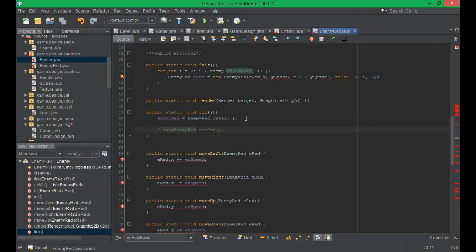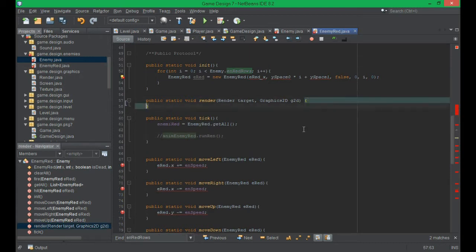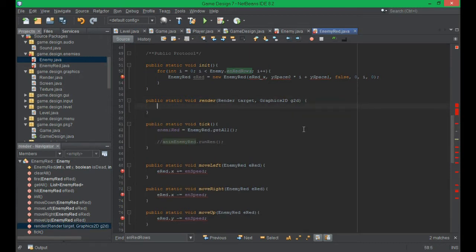But that's all you would do in tick there. You would update the list of how many enemies are left, put them in the list, run the animation, ready to render the animation here, which again is probably going to be a short list, but I do think we have to render the list of enemies, so bear with me.